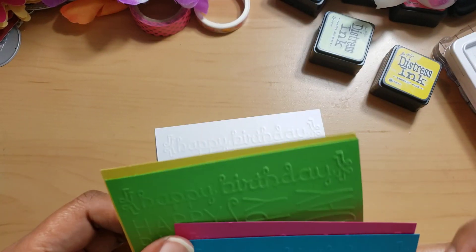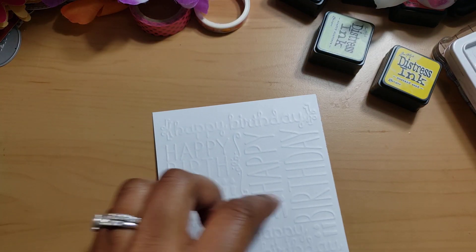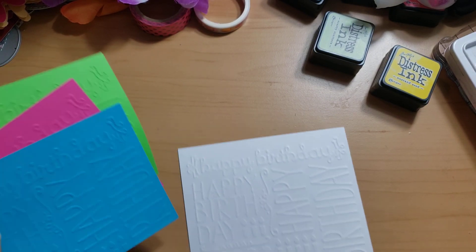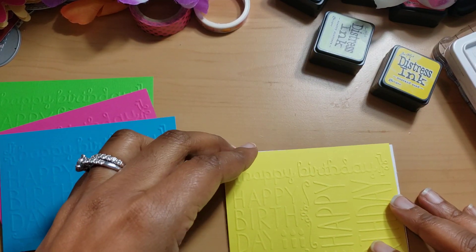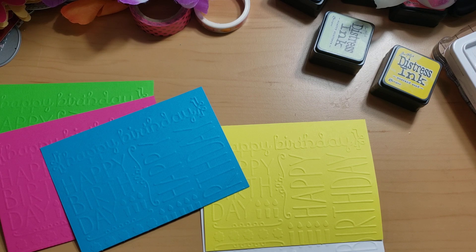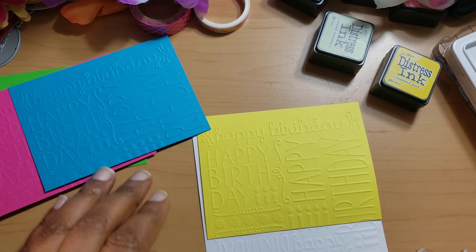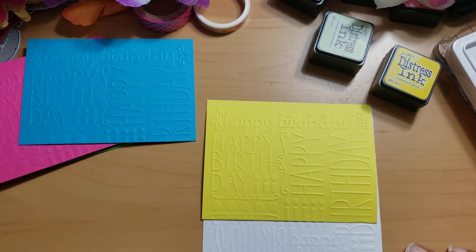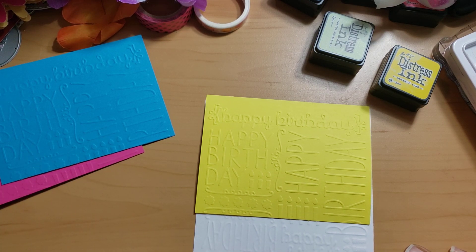I thought we would go ahead and make one quickly together. What I've done — what I'm deciding to do — is pick an area. I cut most of them at the bottom as you can see, so I've decided to pick an area I don't mind chopping up. You can cut this piece out and put it on here, then find another piece from maybe here and cut that out. Since we cut the bottom portion off it's a little harder to do, so I think we may go with yellow. It doesn't have to be what you think someone will want — we're just using our scraps.